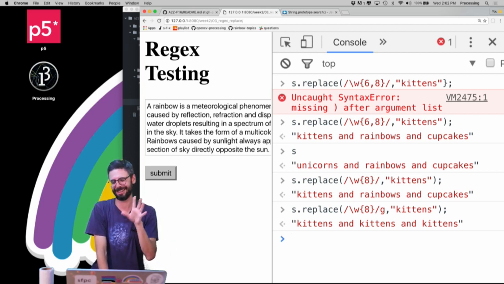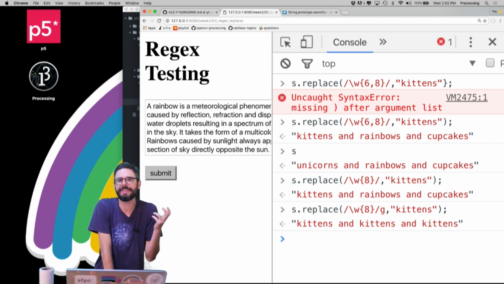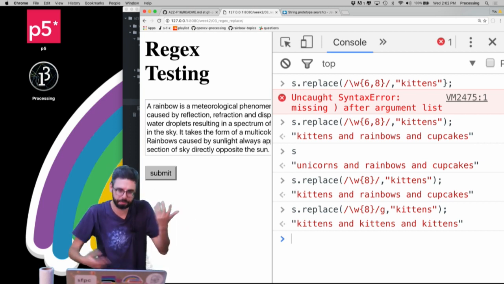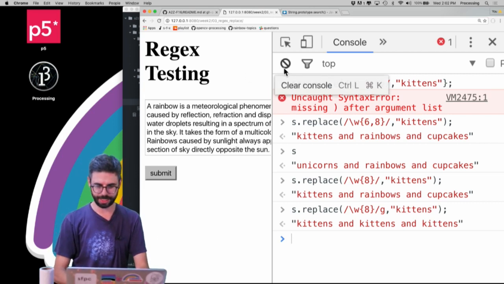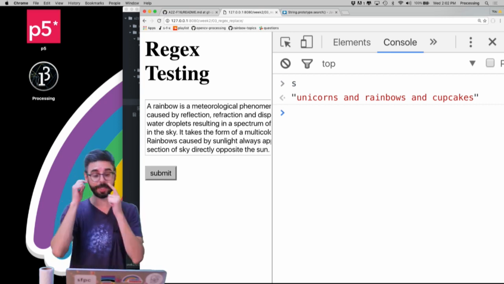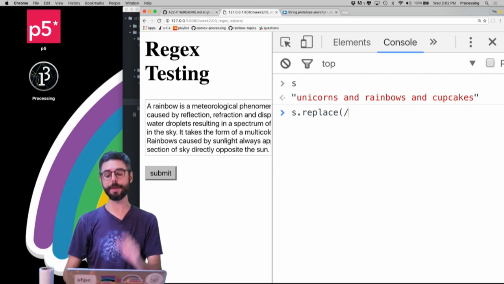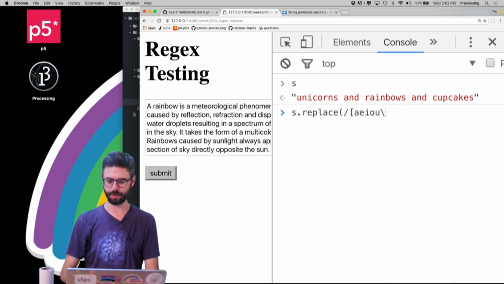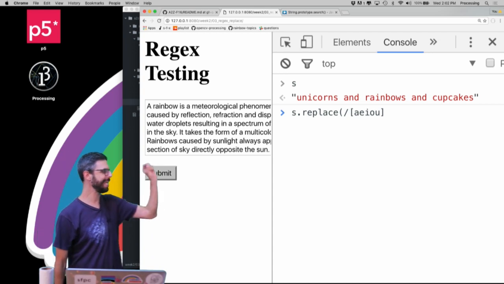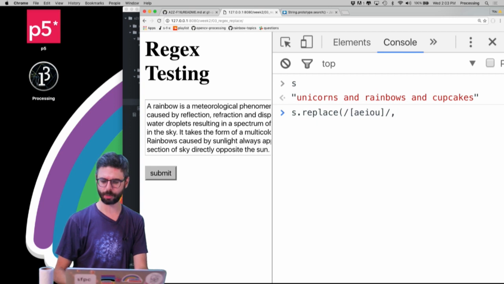Internet doesn't, you know. Okay, so you can also use capturing groups. So let's just say that what I wanna do is anytime I see a vowel, anytime I capture a vowel, I want to double the vowel. So I'm gonna clear this, and I'm gonna do S. So that's the string, right? So what I want to say is replace what? I want to match A-E-I-O-U, right? I want to match any A-E-I-O-U, and I want to replace it with what?